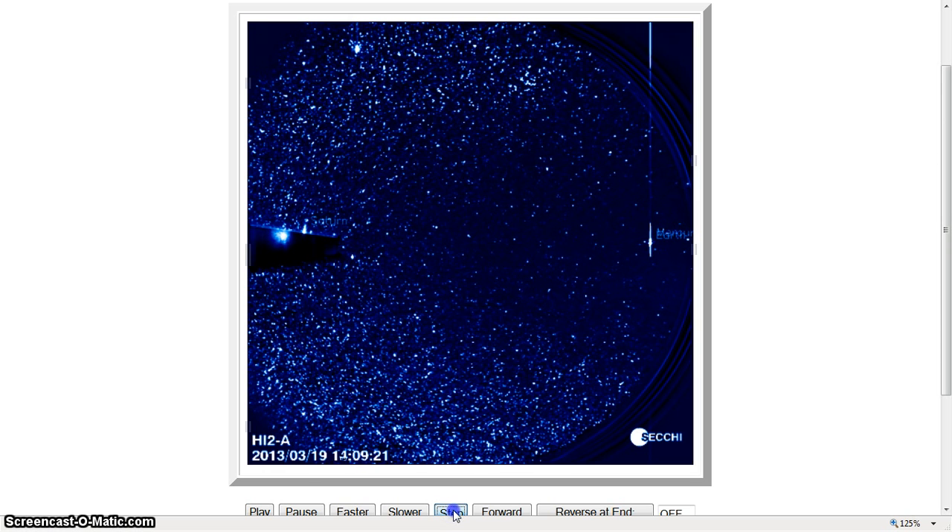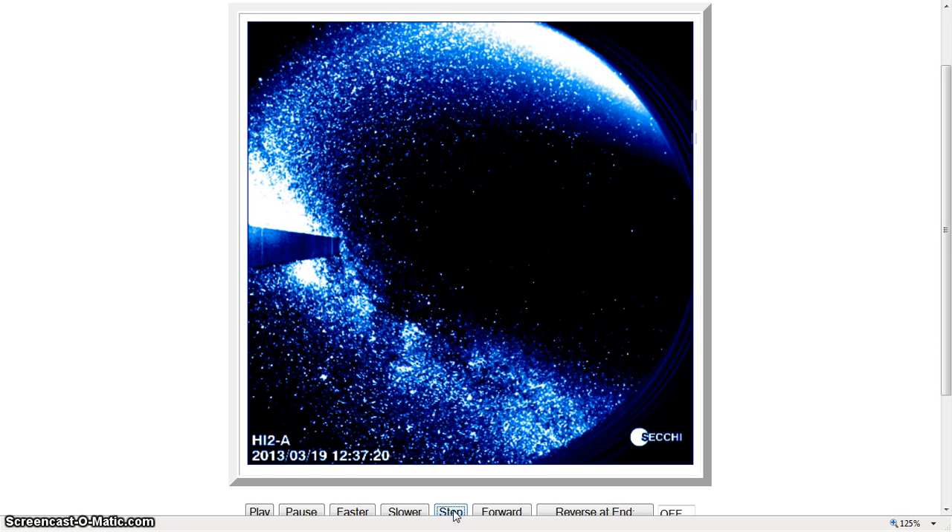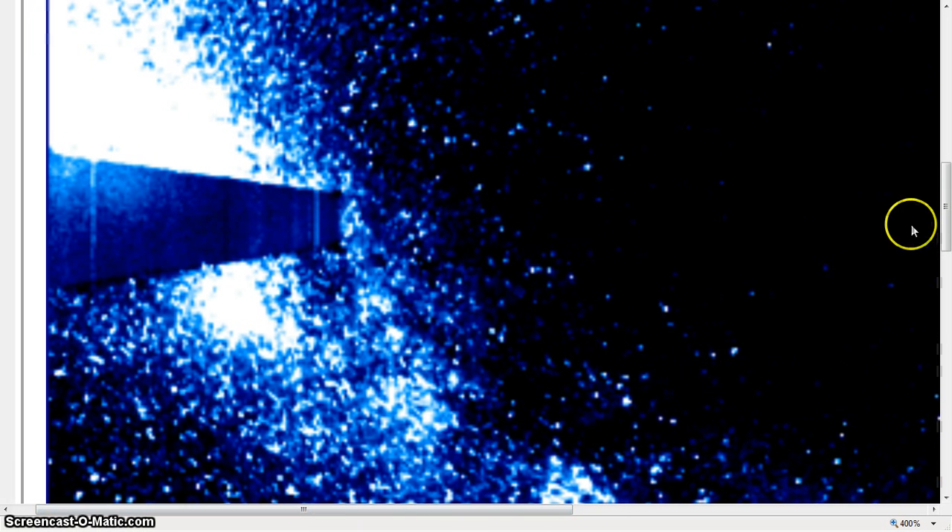This thing is moving up above Saturn. It's got a lot of luminosity to it. Now, what we know factually is when you look at JPL — we're looking across as it did a turn — but as you know, it's the camera doing the turn. Basically that will stay there, so as you get away from it, that should still be Saturn right there. If you watch PanSTARRS's trajectory, because this should be Saturn, and we'll pop down in size.